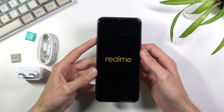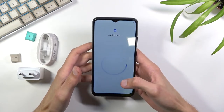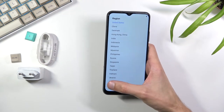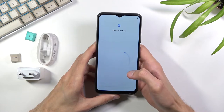And this phone is taking a while to turn on. So moving on to the setup, I guess. I'm gonna quickly jump through this, assuming it allows me to go quickly through it. There we go. Set up offline.